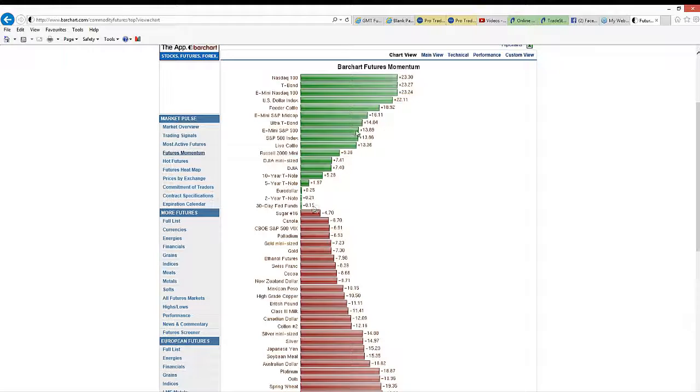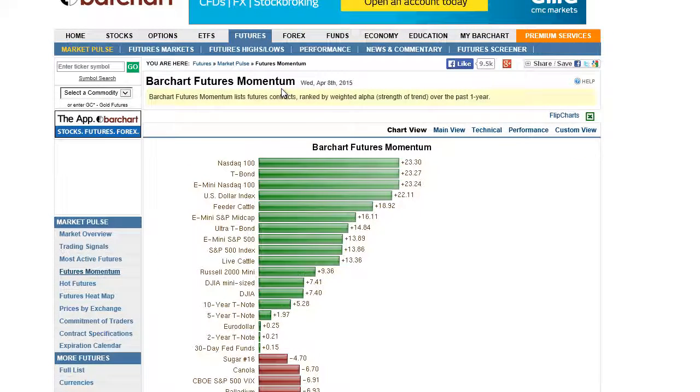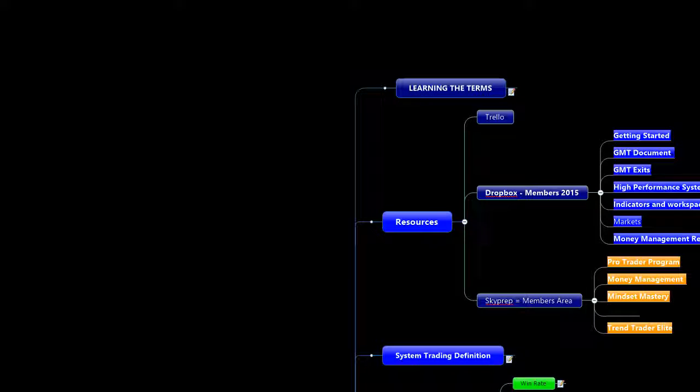So guys, let's just push out of here. So that's interesting information there. We'll have a quick look at the Forex before we jump in and have a look at the mind map. I'll do a quick run through of the mind map, and then we'll jump straight into it. So Forex, let's just wait for that to load up. It's just taking its time there. And while we're waiting for that to load up, I'll jump straight to the mind map.